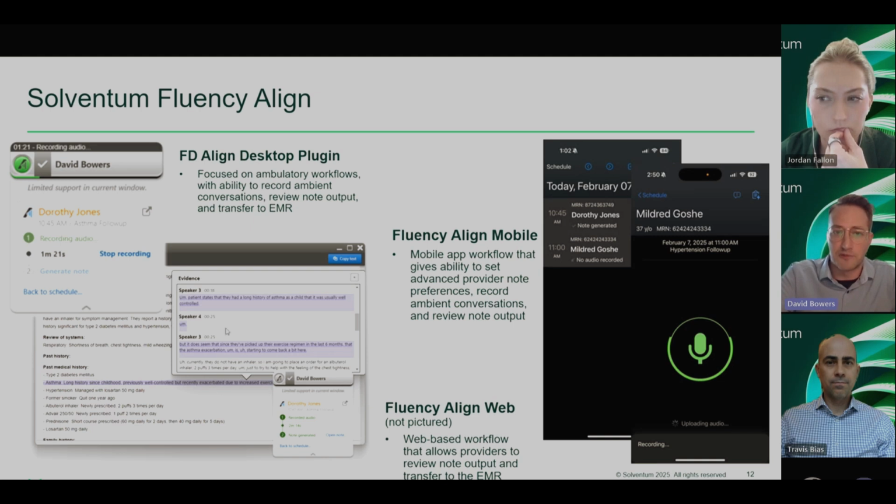So here's an example of what that looks like on the desktop. In a little bit, you'll be able to see kind of what that looks like on the mobile device. So again, evidence is key in building trust with the provider population and making sure that they feel comfortable jumping in, recording a note very quickly, and moving on to the next visit.